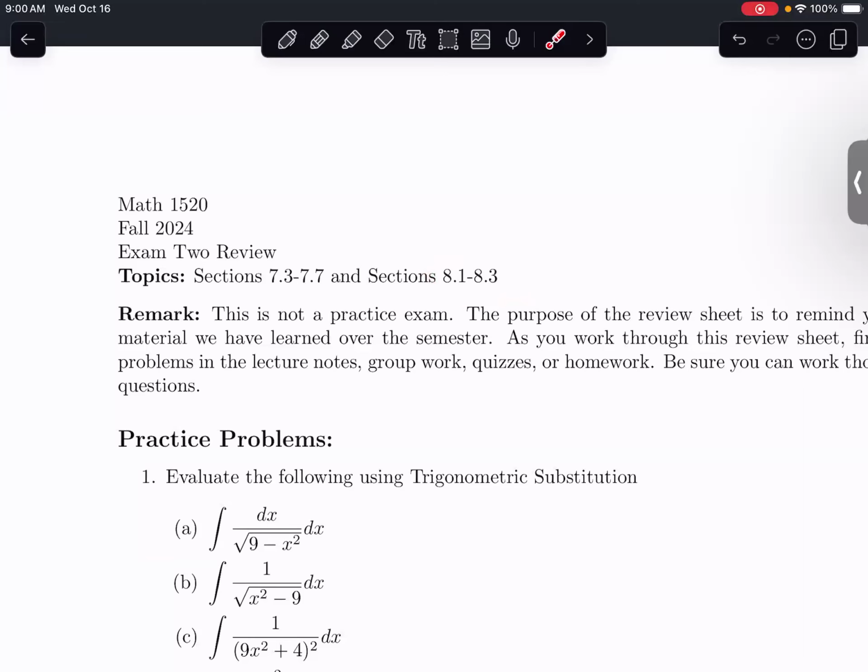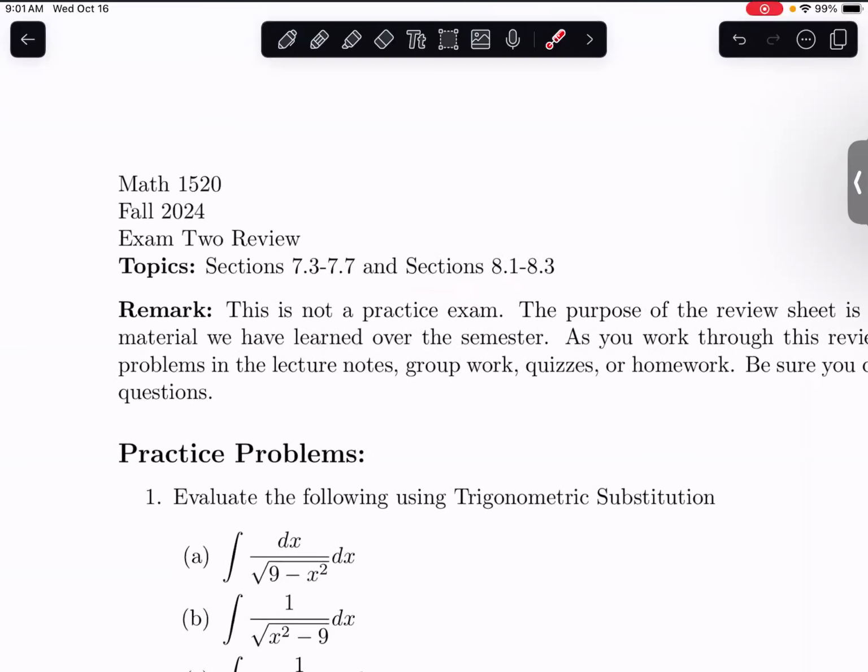If you ignore section 7.6, which was just integration review, there's 7 sections that are covered, right? So there's 4 sections here, and then there's 3 sections here. And so you should be thinking there's probably going to be 7 problems on the exam. 1 problem represents a problem from one of these sections. So there's going to be 1 problem from section 7.3, 1 from 7.4, 1 from 7.5, and then 1 from 7.7, and then 1 problem for each section from chapter 8 as well. So there's going to be 7 problems, 1 problem representing each of these sections that we've covered.